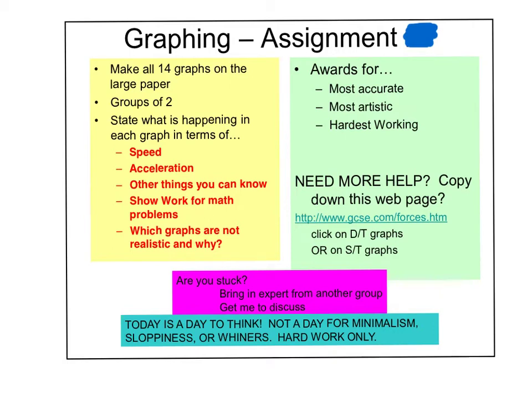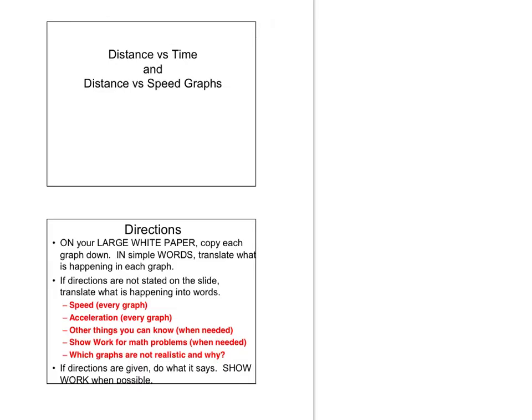And what you're going to do in each graph is try to tell me what's happening in terms of just the everyday object, what's happening in terms of speed, what's happening in terms of acceleration. And then if there are other things you could work out, like some of them have numbers on the graph, you could figure out things like their actual speed sometimes, etc. Okay, so let's show you what that might look like. So these are just the first page of the printed handout. It just tells you distance versus time graphs and speed versus time graphs. And the directions are printed down here for you, and you're going to focus on these things for each graph.